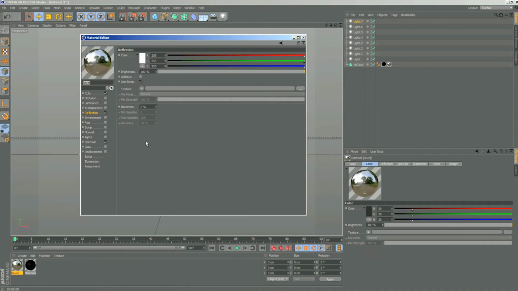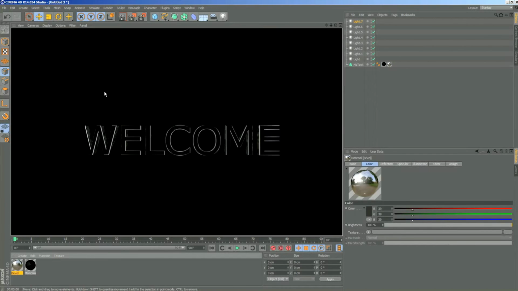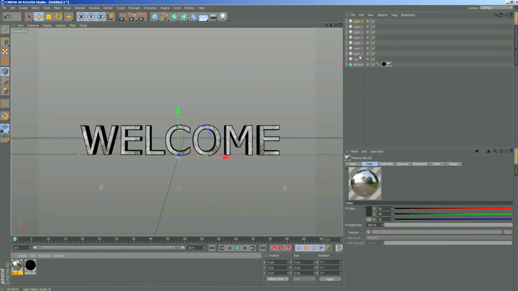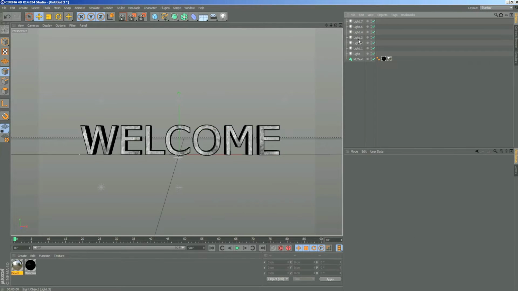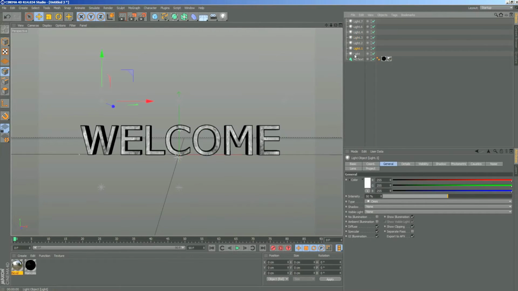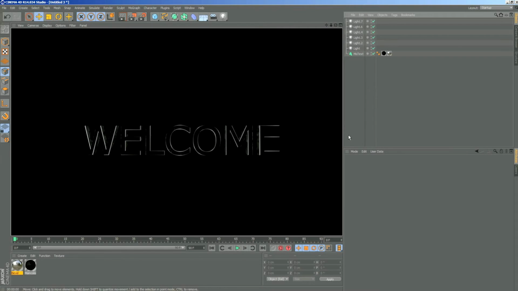You can also, of course, change the specular of the bevel again, just to play around with it. So we can just lower the height maybe. Sorry, wrong button. Look again. Okay, it's looking good. You can maybe delete some lights, like let's say the right part, the top part, the left part, and just delete it with the delete key. So you have a more random thing.